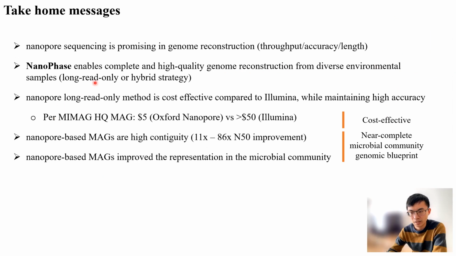Here, the last part, take-home messages. Overall, nanopore sequencing is really promising in genome reconstruction and benefits a lot from the improved throughput and accuracy, as well as the theoretically unlimited sequencing length. The pipeline NanoPhase enables complete and high-quality genome reconstruction from diverse environmental samples, and it supports long-read-only and hybrid strategies.